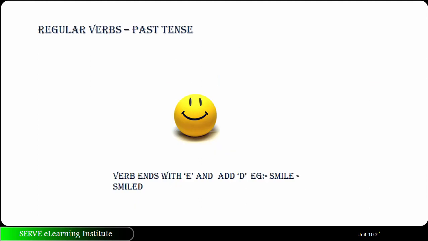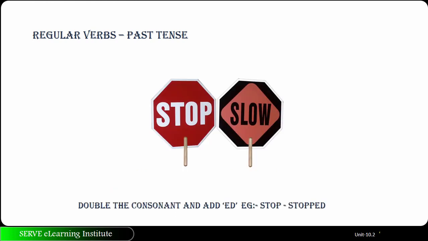This is the next example. That is the verb ending with E. See here, this verb is ending with E. And what does this picture say? Can you guess it? Yeah, it's smiling. So the verb is, yeah, you're right, smile. So how will you make it past tense? Yeah, because it ends with E, you're going to add just D. Okay, let's move on to the next example.